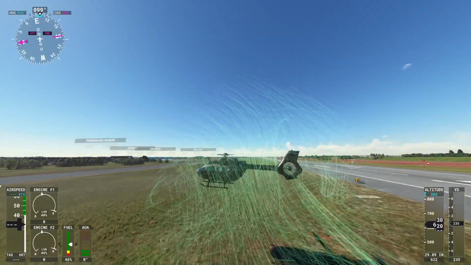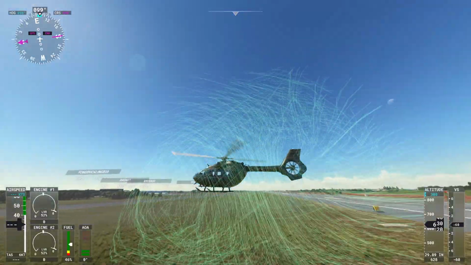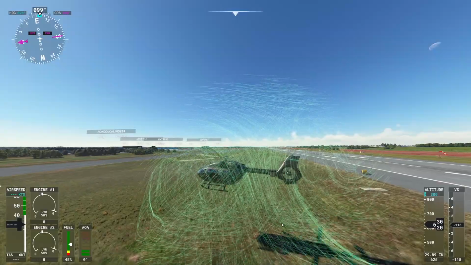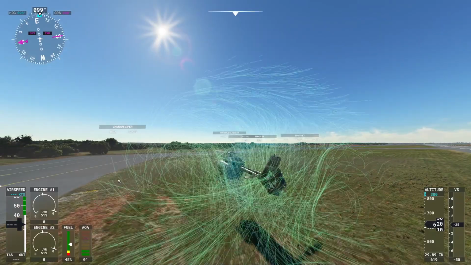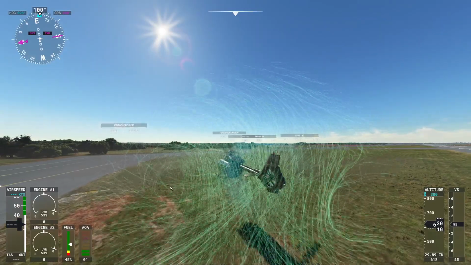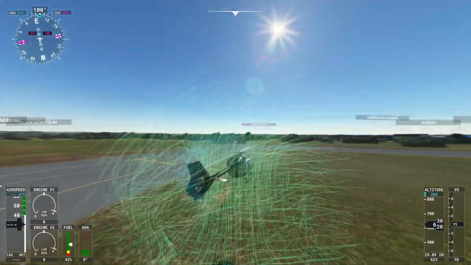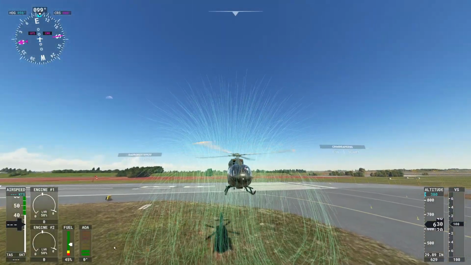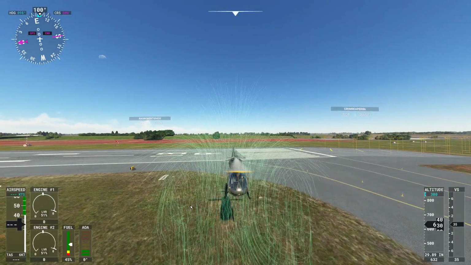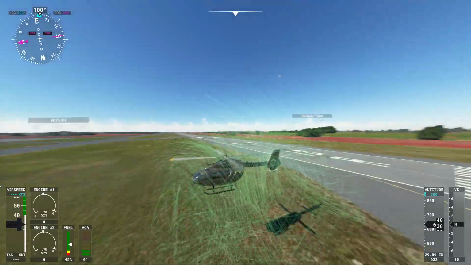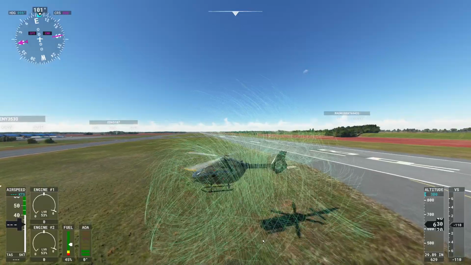Okay, as we lift back up, again, the air becomes vertical. And as we come back down, that air slows down and you see it start to jet out and away from the aircraft. All right, this is what's known as ground effect. So here we're in ground effect and now we are out of ground effect. And there you can see that air really straighten out and those rotor tip vortices become very elongated as those vortices become more turbulent and greatly diminish the lift capability of the aircraft.